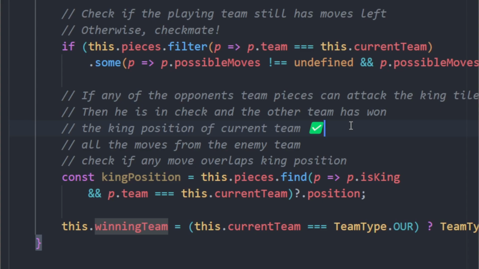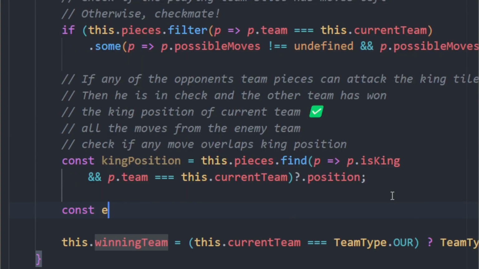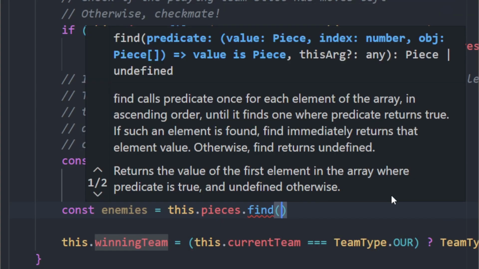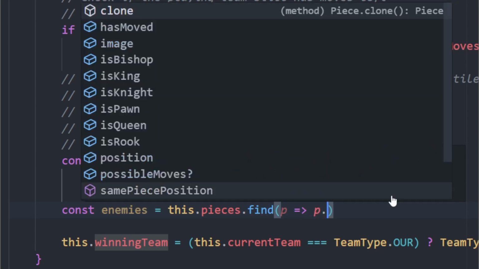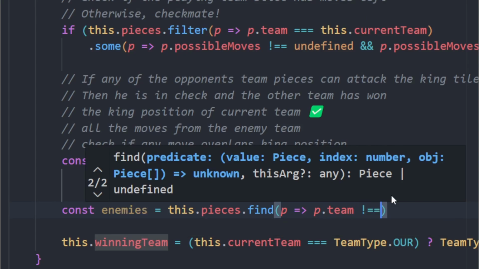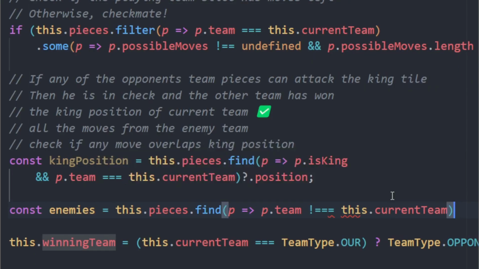All right. Next one is all the moves from the enemy team. So const enemies is equal to this.pieces.find p, and then p dot team is not equal to current team.